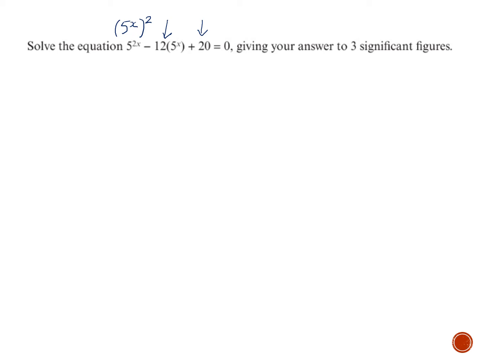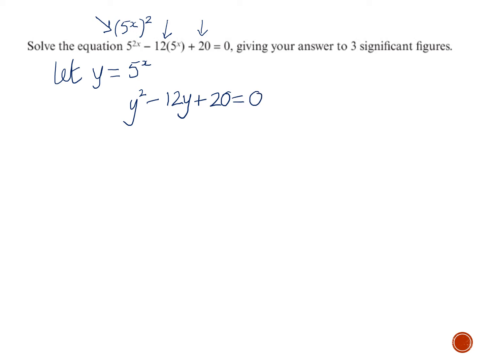Now what you can do, there's a couple of different ways of solving these. So I'll show you one way, which quite a lot of people like, is to actually make it look a little bit more like a quadratic by using a substitution and saying let y equal 5 to the power x. Okay, so let y equal 5 to the power x. Now if I do that, let's see what my equation becomes. Well, if y is 5 to the x, then 5 to the 2x is going to be y squared because of what we talked about here. Minus 12, 5 to the x is y, plus 20 equals 0.